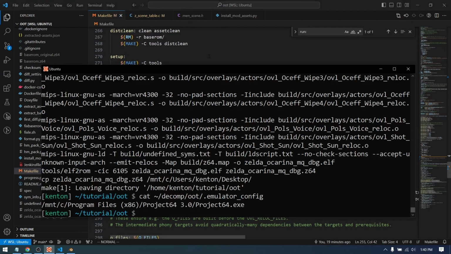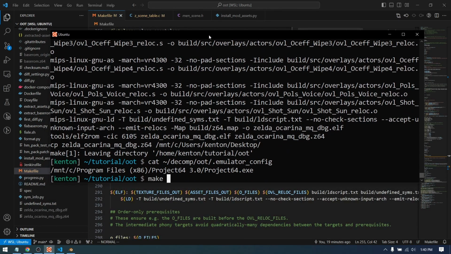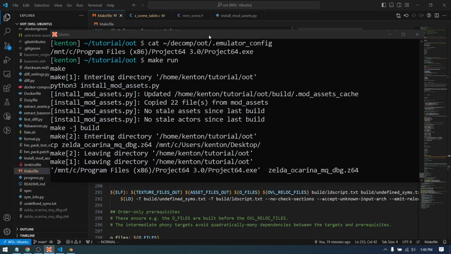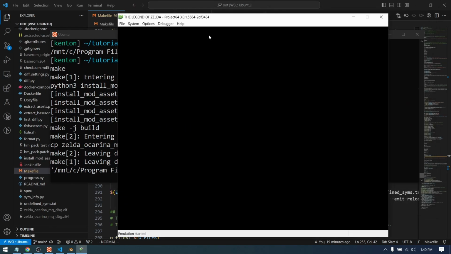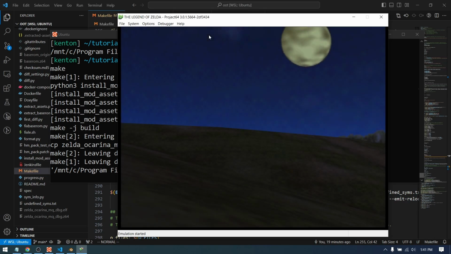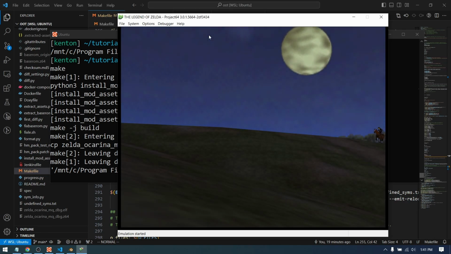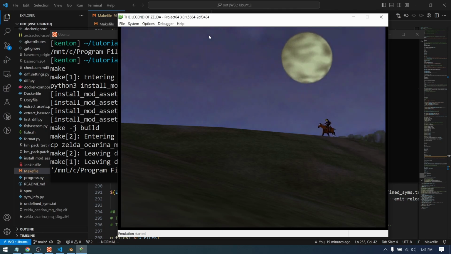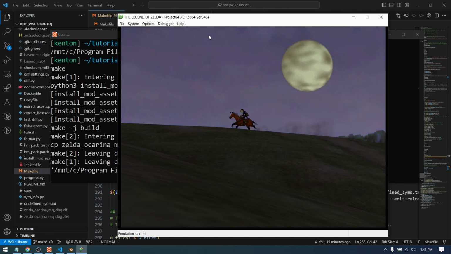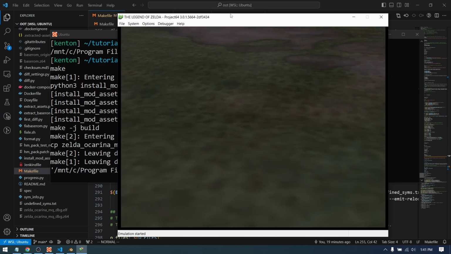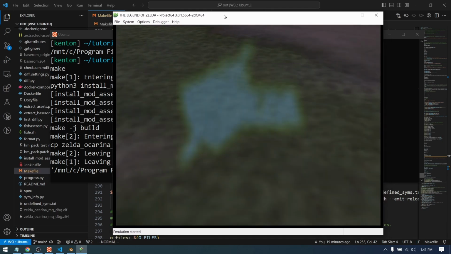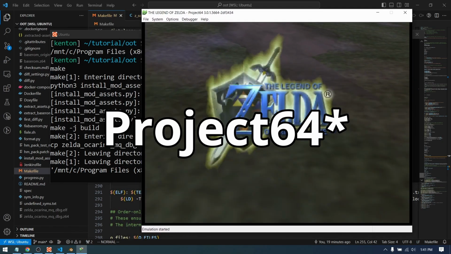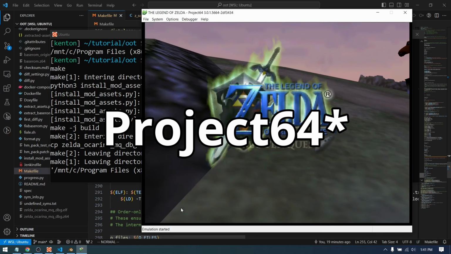Just to show you how this works, if I make run right here, it will automatically open up Project 64 and boot the ROM. Now, sometimes when you do this, it will just sit at a black screen. That is one downside to this. I've noticed this only happens when I launch Project 64 this way.